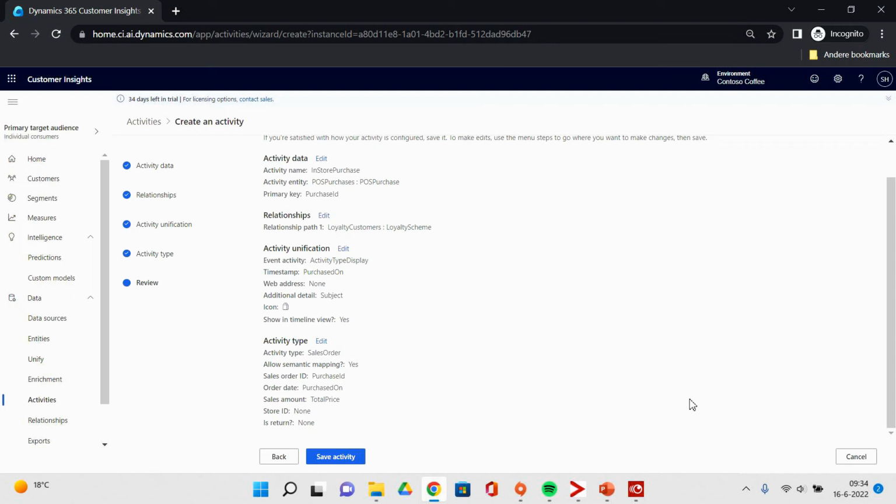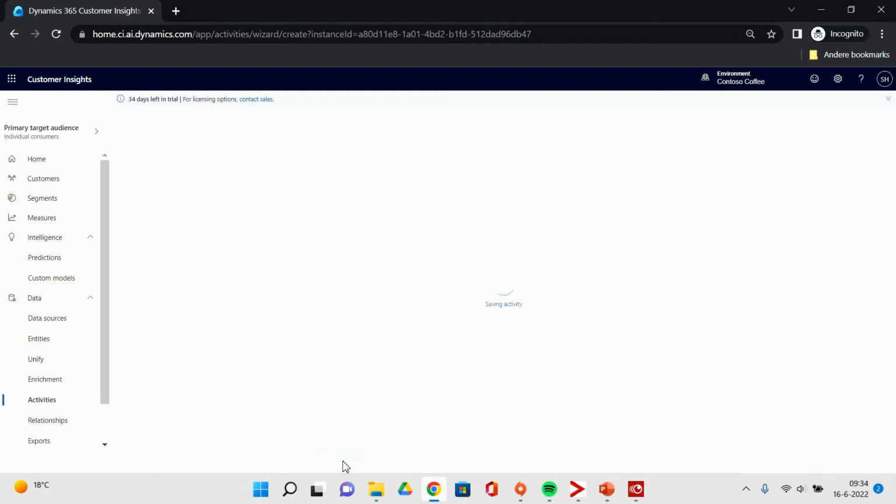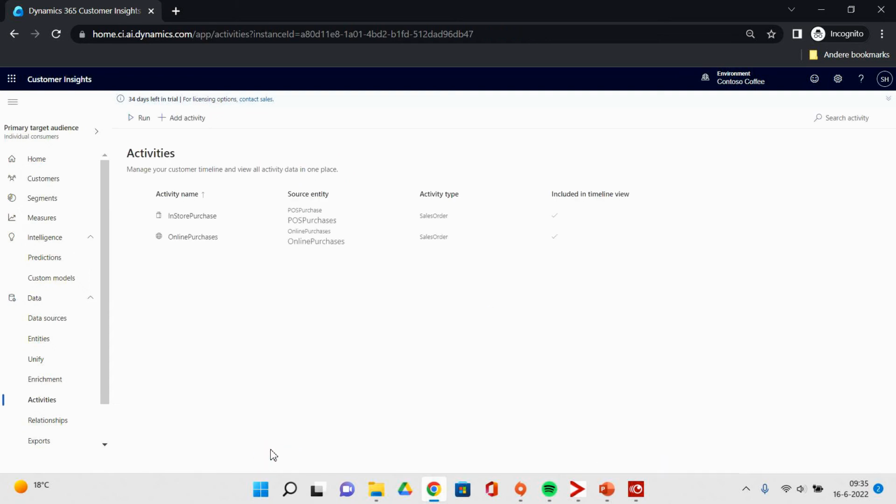The unification process and data type is exactly the same. At last, we'll have to create the web reviews activity.